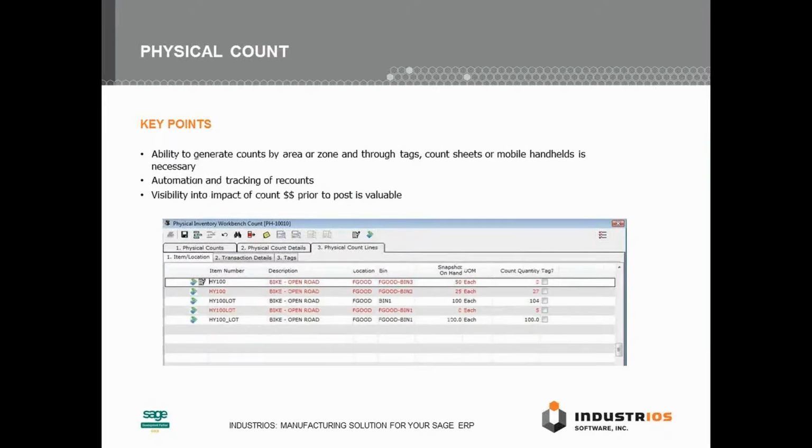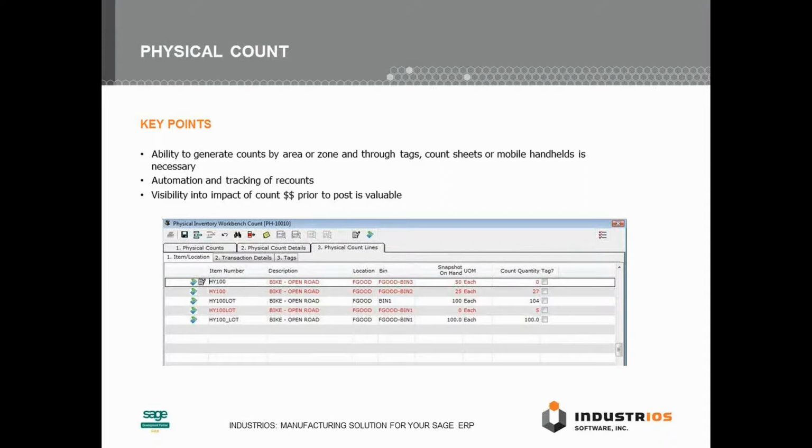The actual count mechanisms itself, what some of the things to look for in a good system that will support you, again, is to be able to filter or range on your entire list and only send out to the floor, either by area, zone, rack, warehouse, whatever it happens to be, just those items that you want to look at and want to count. That count should happen either through a physical tag process or an automated handheld. Either way, you want things to be simple, clear, and easy to do from a user's point of view.